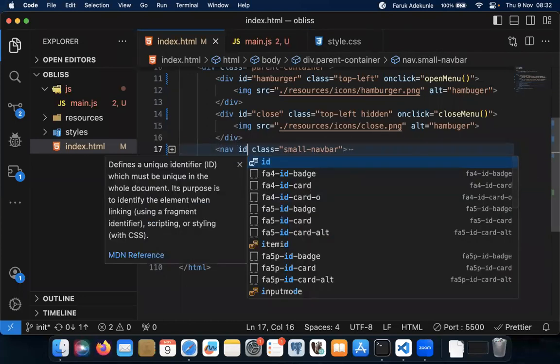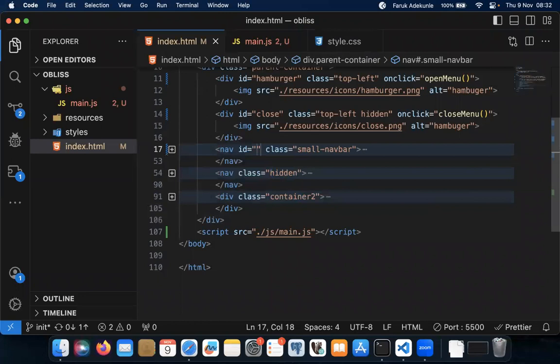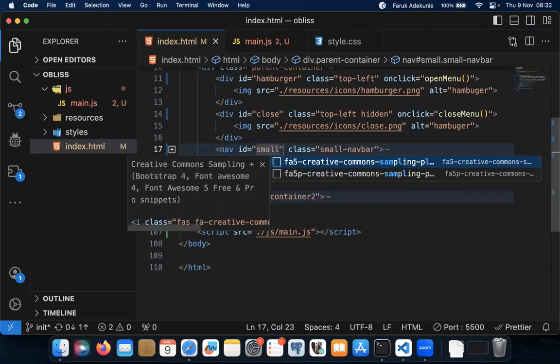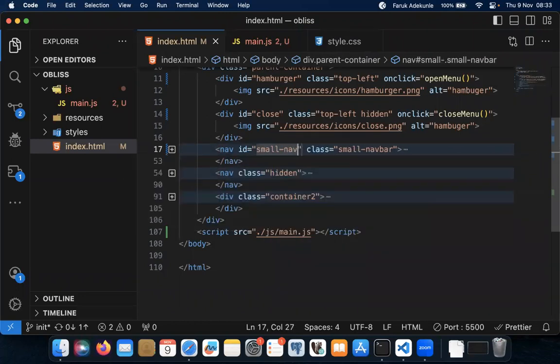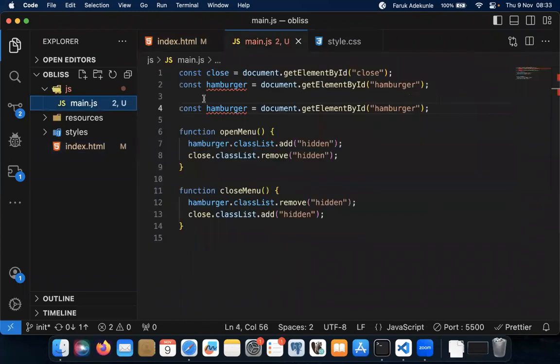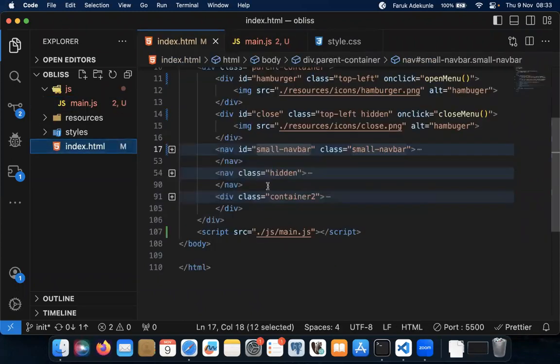I'm going to give them an ID, like before. I can say small nav bar, okay, so the same as the class. And then I go to, okay, let me add the other one. I give this an ID of nav bar.